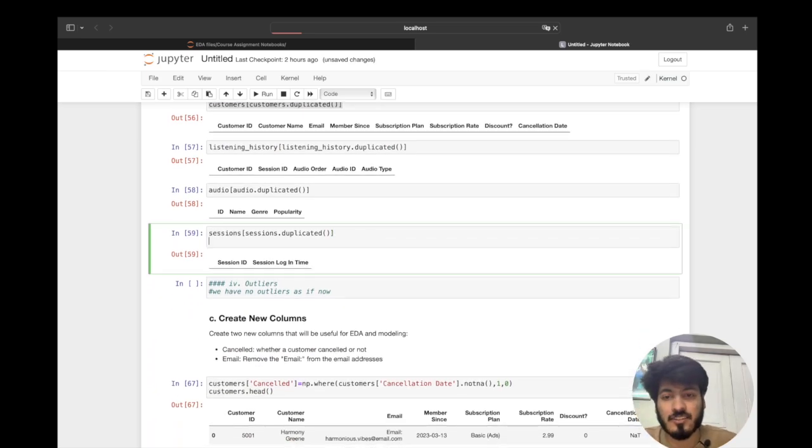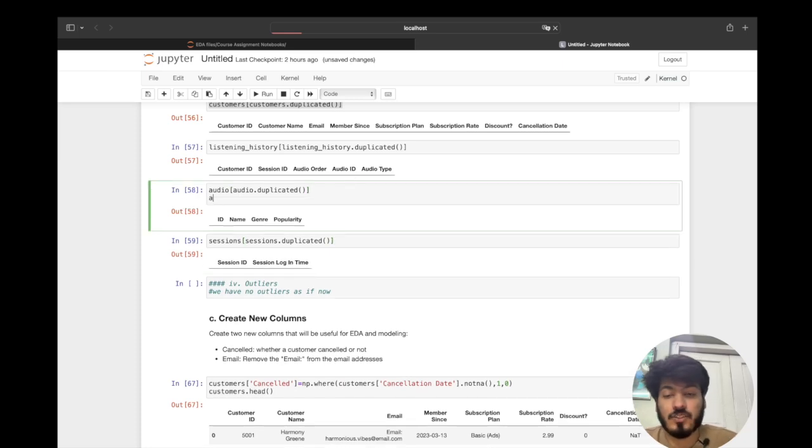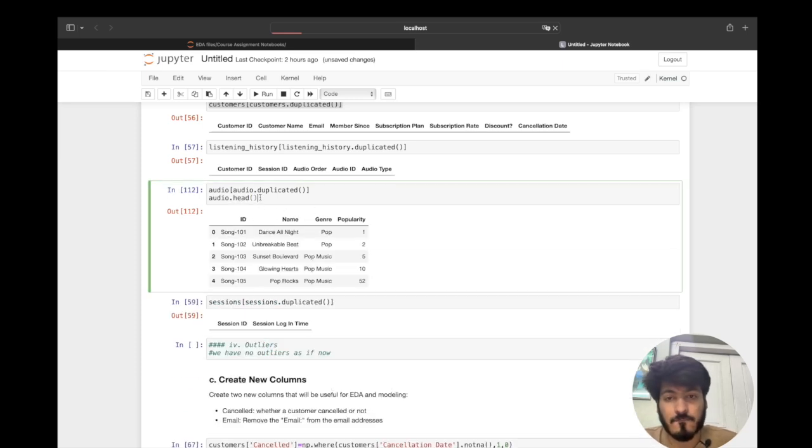So I can go here, in my audio table, take my genre column, and write np.where, if my audio dot genre field is equal to pop music, then I want to give it as pop only, else I want to give it my genre field, whatever it is.